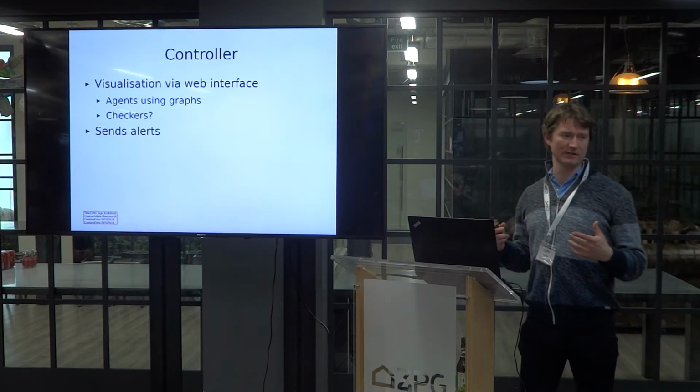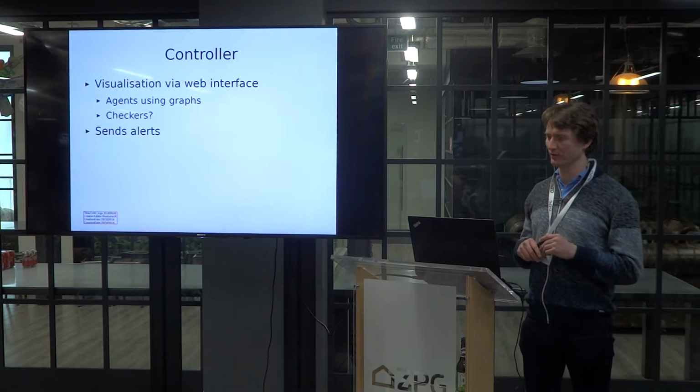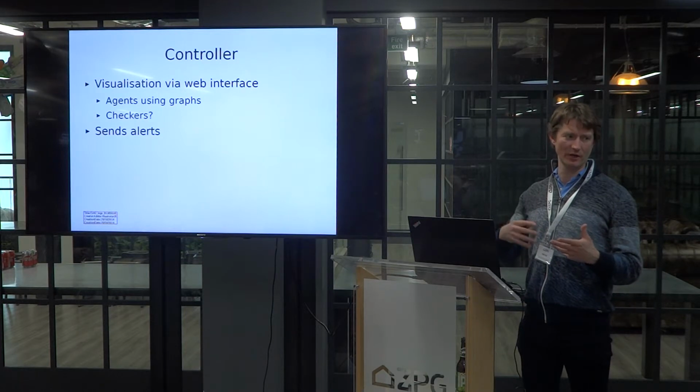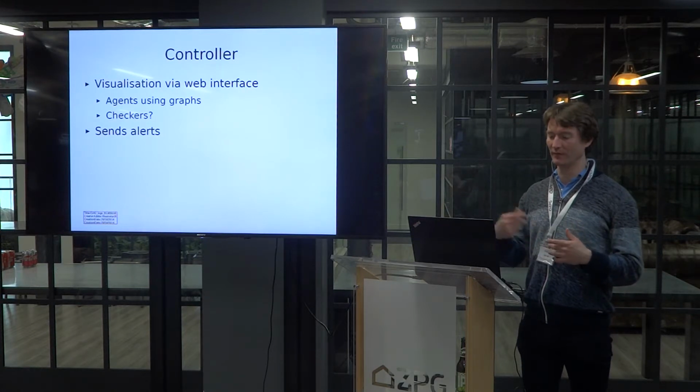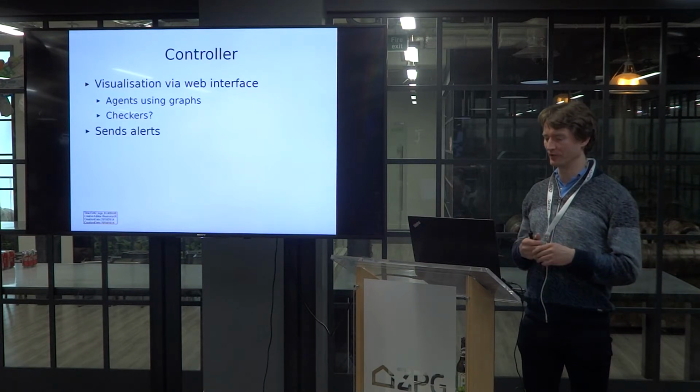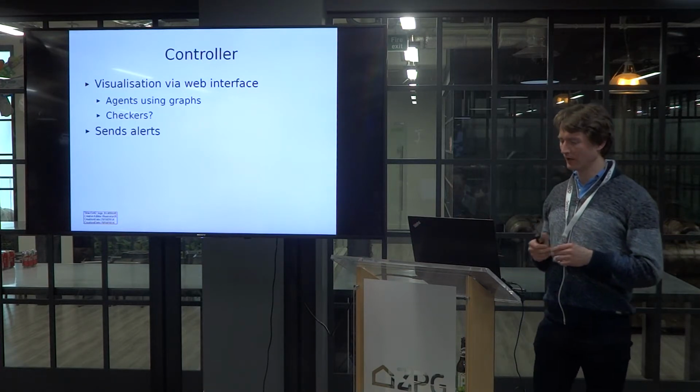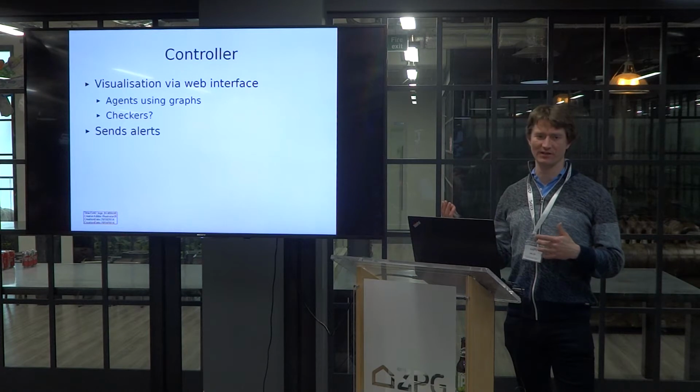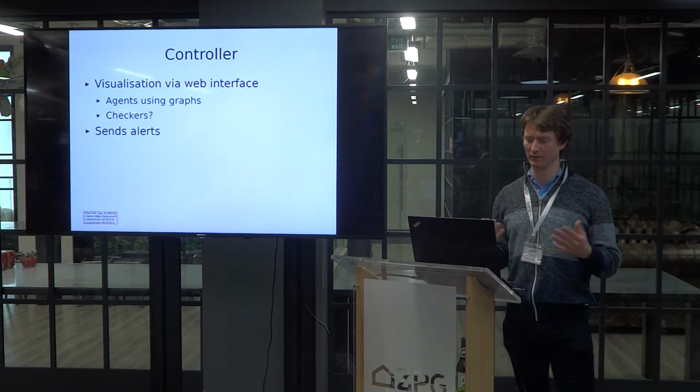So the controller is the thing that sits in the middle and controls it all. It does what I said, which is go out and get that data from the servers being monitored. It also does those checks, and finally, it has a little web server in it as well, and it'll do some visualization of that. At the moment, that just does visualization of the agents within the servers, as I didn't see much need to do a cryptographic ping and so forth, but that's easily possible. And then finally it sends the alerts.